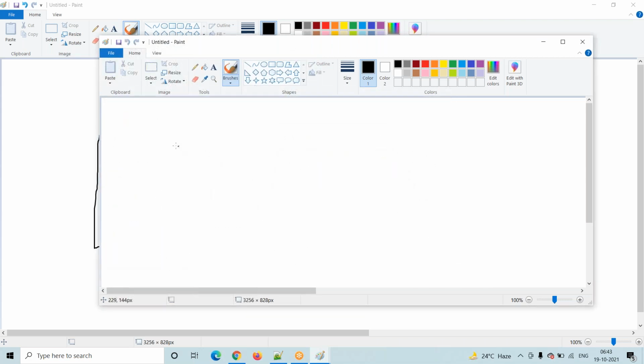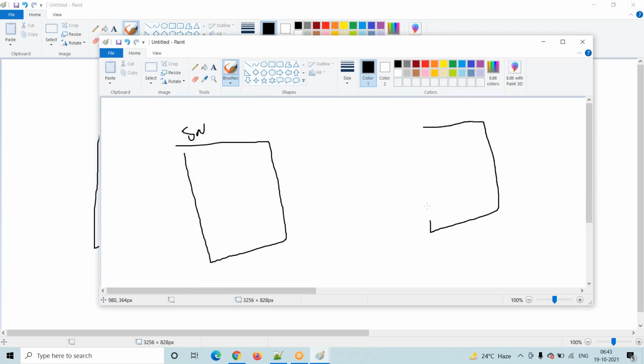For example, this is my Salesforce system and this is my Oracle system. What my client said is, instead of directly transferring the data from Salesforce to Oracle, we will use middleware. The Salesforce system will connect to the middleware and, once connected, send the data to the middleware. It will not connect directly to Oracle. There is no connection from the source system to the destination system. It only connects with the middleware.